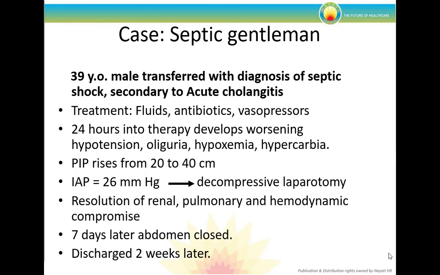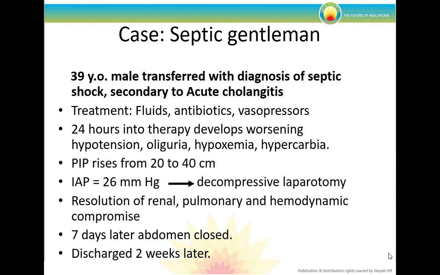And the staff at the bedside is being troubled with constant alarm from the ventilator. Peak inspiratory pressures are going high. Abdomen is distended. So this is a setting where you should start suspecting, especially if we have a milieu like this. This is where we should start suspecting intra-abdominal hypertension.